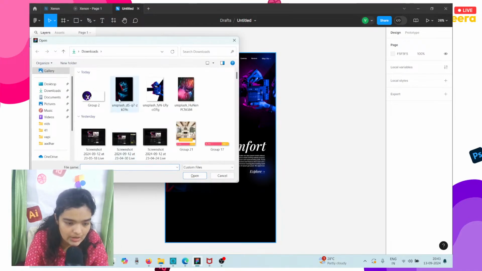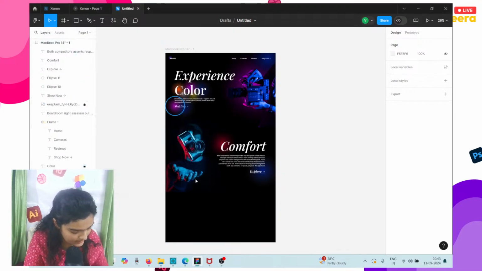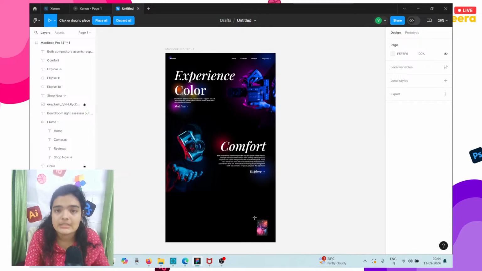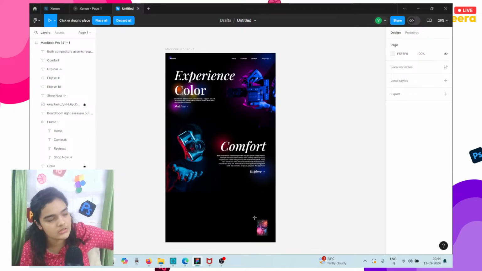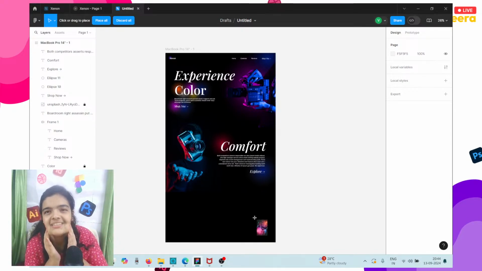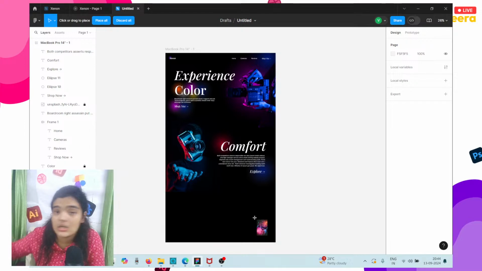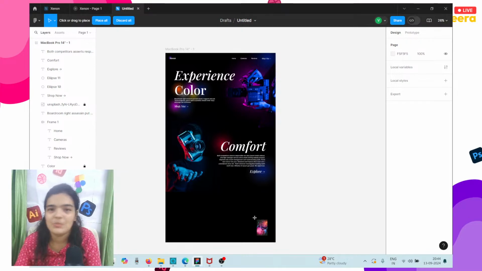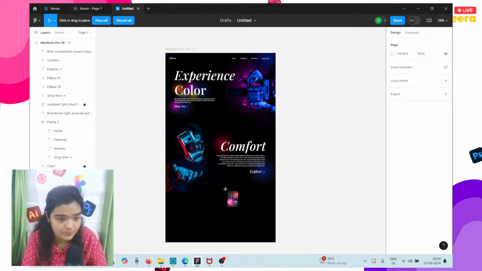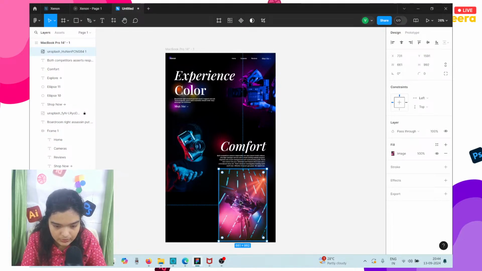Control-Shift-K is going to let you get your images which we've just downloaded from the Discord group. Is it becoming mobile friendly? Of course it is. This is the week of websites, and it has completely responsive, complete websites which are quite similar to real world projects which you do in an internship or in a junior level UI position. So yes, it is responsive. We're going to work on that really soon.